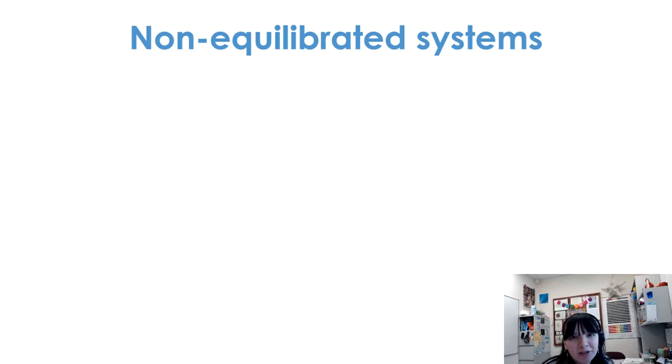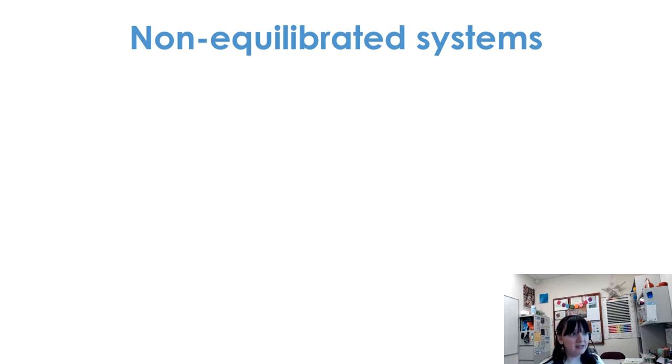Hi, so in this video, I want to go over a method that we use to determine the concentrations of non-equilibrated systems once they reach equilibrium. So this is really helpful for, one, predicting how a reaction is going to change given enough time to equilibrate, but then also showing us what the final product will be, how much of our products we'll have, how much of our reactants we'll have once we do reach that equilibrated state.